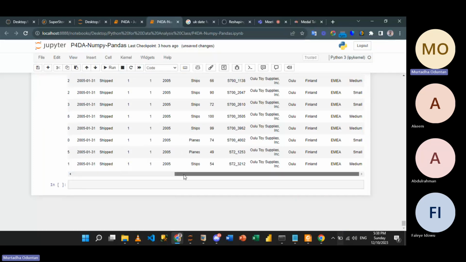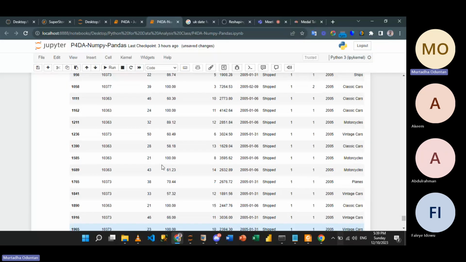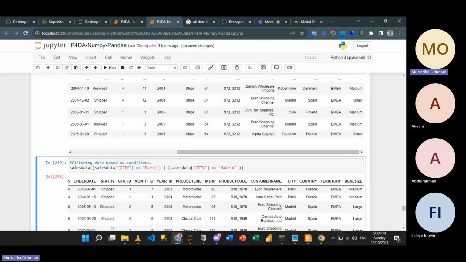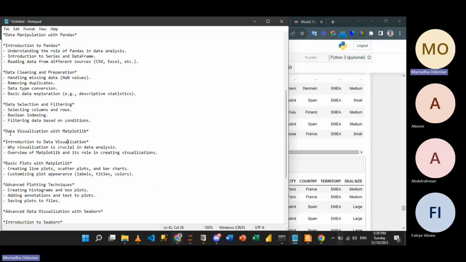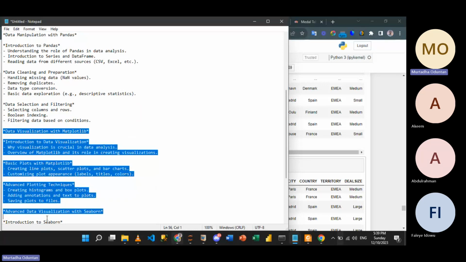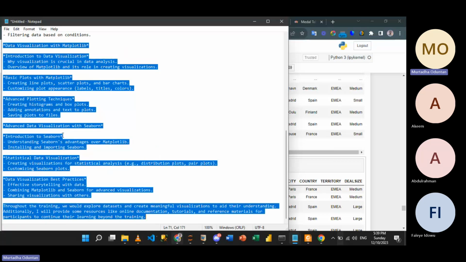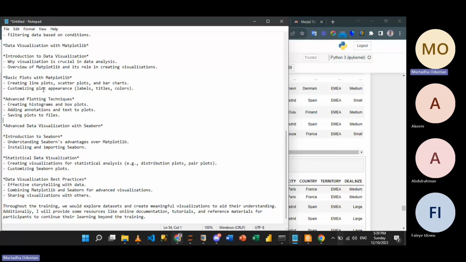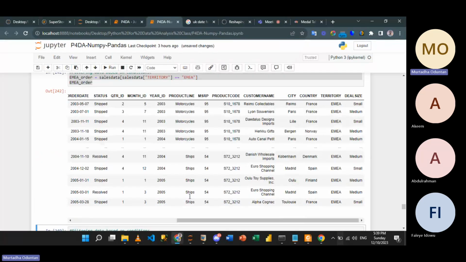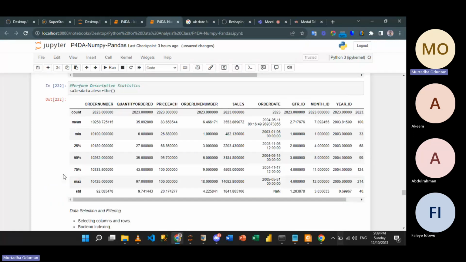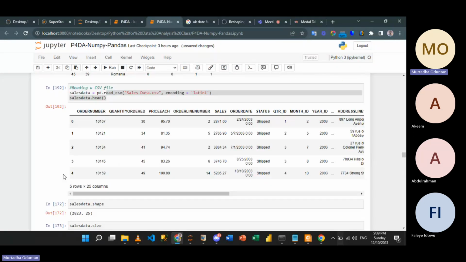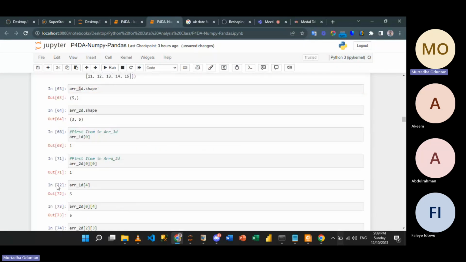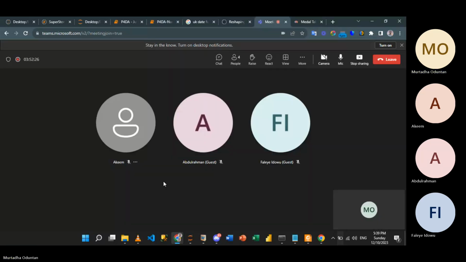So this is where we'll stop for today. And so we can basically practice all of what we've done so far. And next class, by next week, we will be working on data visualization. So all of next week will be for data visualization, and we will be able to take care of what is left. I would like us to ask questions and basically go and practice what we've done so far today. So any question?